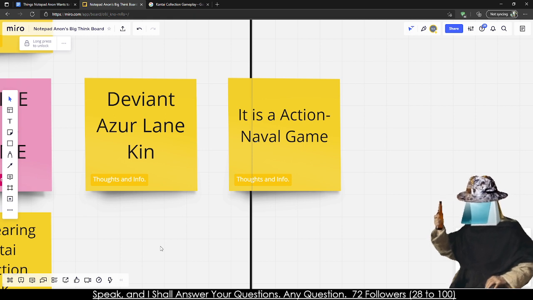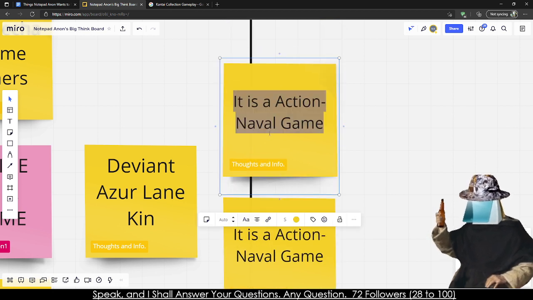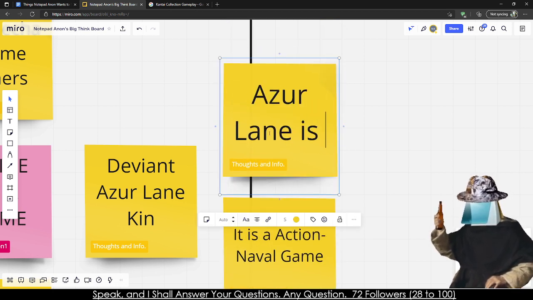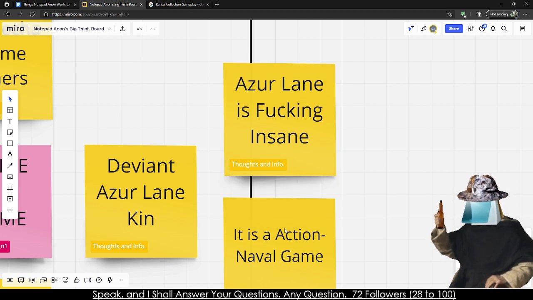The problem is, let me just put this note up here. Azur Lane is fucking insane. And because Azur Lane is fucking insane, you'd have to accommodate for that insanity. You have to make sure that it makes sense, that the madness has a purpose. You need to figure out why someone can summon a fighter plane to ride on that fighter plane to do a quadruple backflip through the air and shoot someone in the face. Because it's Azur Lane.